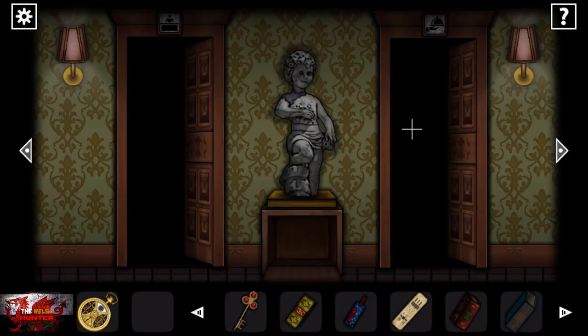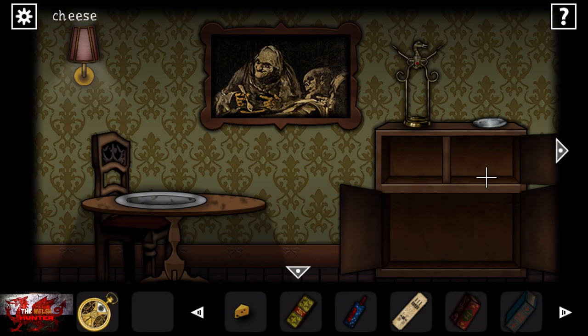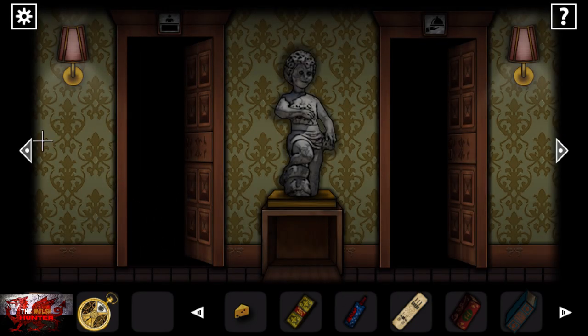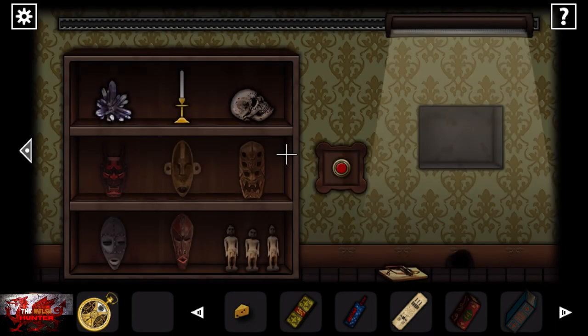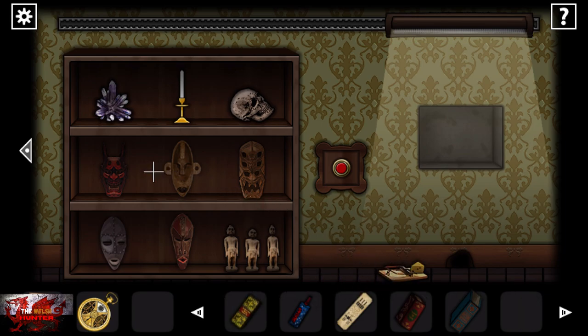Anyway, go right back to where the statue is and we're going back into the dining room. Grab the key and open it the other side. And for some reason, somebody left just a big piece of cheese behind a locked cabinet. Go back and go to the left side screen. And we're going back into the same room that we were just in. Put the cheese on the mousetrap and then go back out.